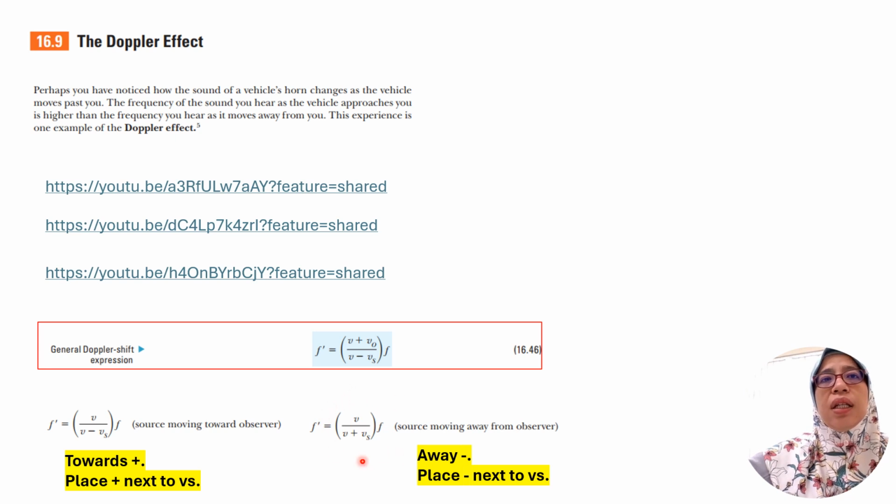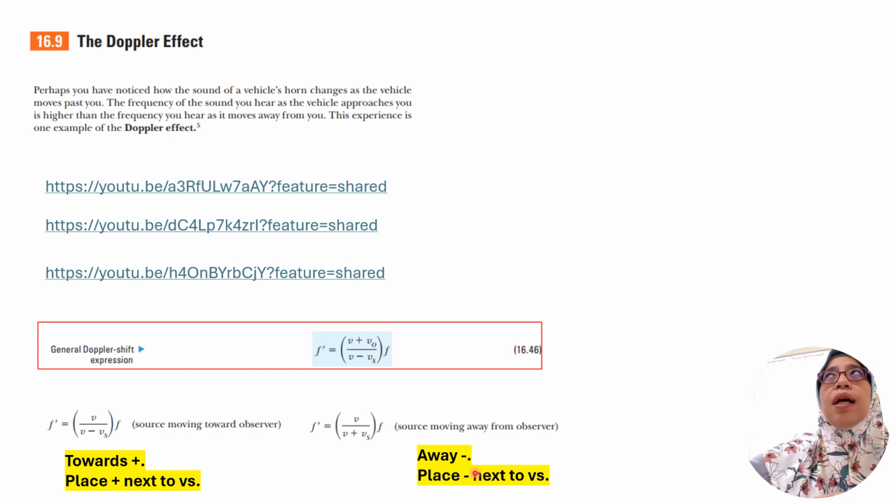And then in a case that kita custom situation, source moving, observer masih lagi stationary. Okay, jadi ni hilang lah. Tinggal V saja. And then since terms dia moving away, perkataan away ni akan beri awak kena letakkan simbol negatif ni. So you place the negative next to V source. Okay, jadi dia jadi tolak V tolak V source. Jadi itu yang V plus V source. Alright. So that's number 2 lah. Towards away. Towards positive, away negative. You tengoklah situasi. That's include kalau case yang kat atas pun macam tu juga. Okay. Perkataan towards and away very important.